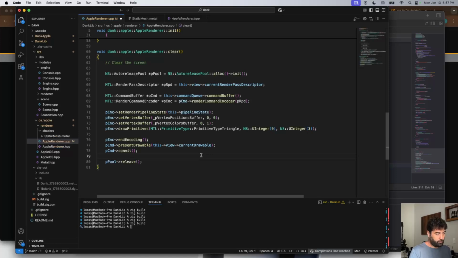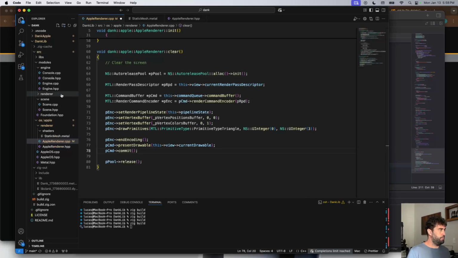Maybe it's allocating stuff and expecting the autorelease pool to deallocate. I might be wrong, please correct me if I'm wrong. And it's actually just drawn: setting the buffers for color, position, calling the primitive triangle, encoding everything, and setting it to the drawable.